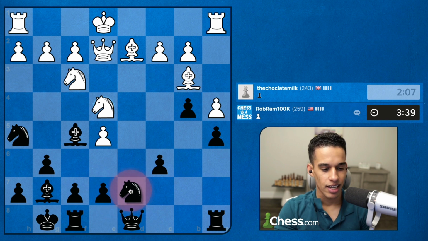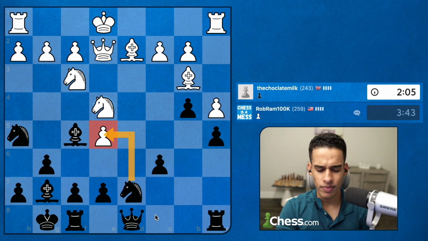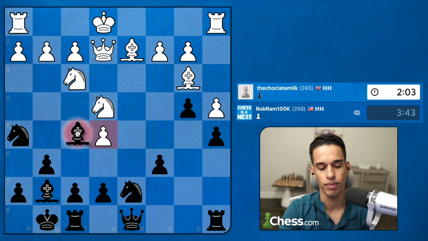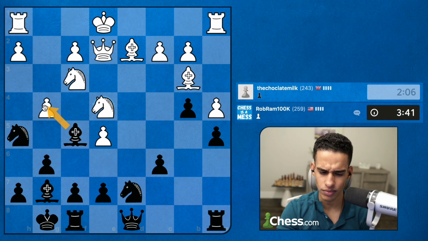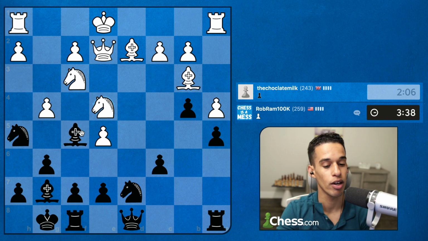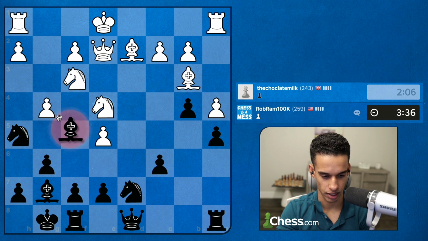All right, guys, this is the last piece we need to develop. Let's do it. I want to get to e5. And now that the bishop is on f5, e6 is not that effective. Okay, that's a free pawn. Sooner or later, my opponent had to give me a free piece. And I think this is it.